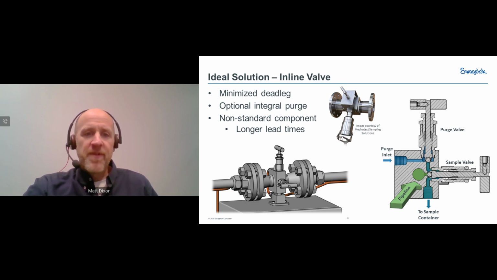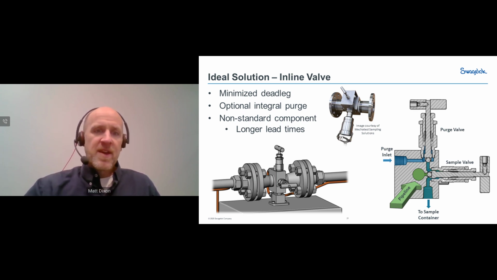So we would open up our sample valve, and again, just to set the stage, we've got that flow from our fast loop going in and out of the screen. You open up that sample valve to allow the sample to go down to the sample container and fill it up. And then when you're done, you can go ahead and close that valve. You're going to still have some residue inside that sample valve, but you can then open up your purge valve. And again, this is typically going to be steam. And then that purge can actually go through the bonnet of our sample valve and then down through our stinger or through our nozzle and clean everything out. So that's a really effective way of taking a viscous sample, and then cleaning out the system after the fact.